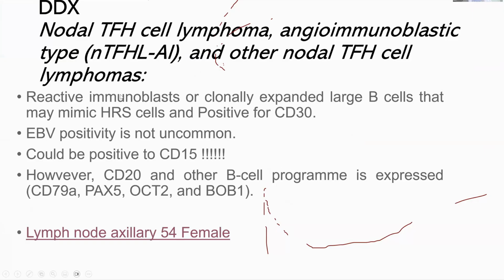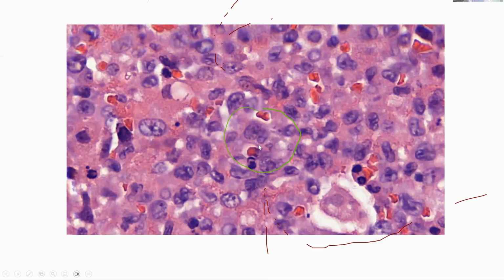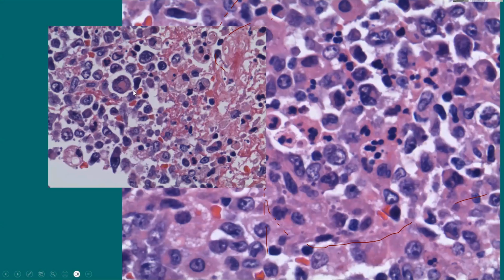Other differential diagnoses that you should be aware of and should not miss is anaplastic large cell lymphoma. These cells are usually large cells in the mixed population in the background. The hallmark cells are kidney-shaped cells, but they can form a full ring of cells, what we call a donut cell. Some necrotic or apoptotic neutrophils can be present in the background, as well as necrosis with eosinophils.